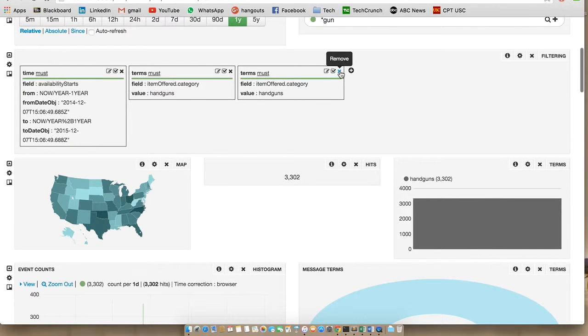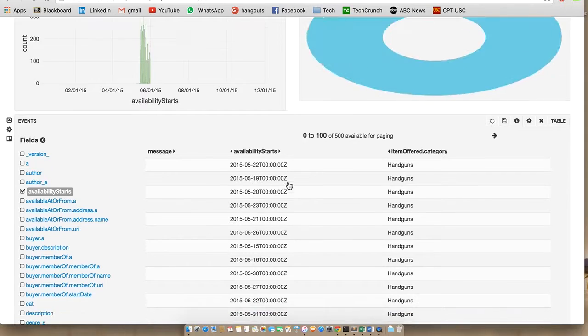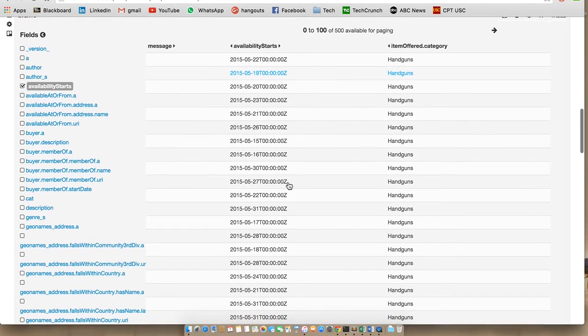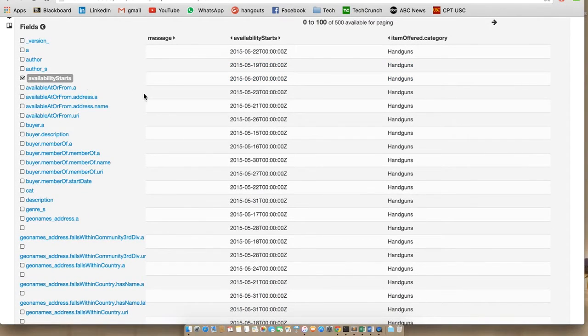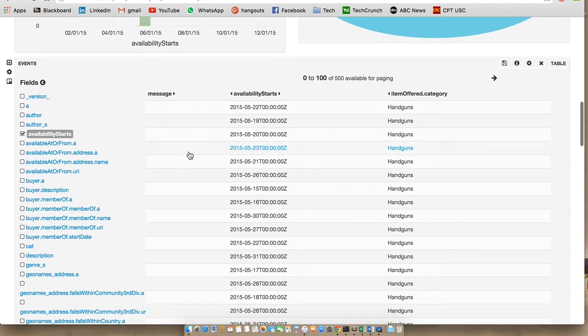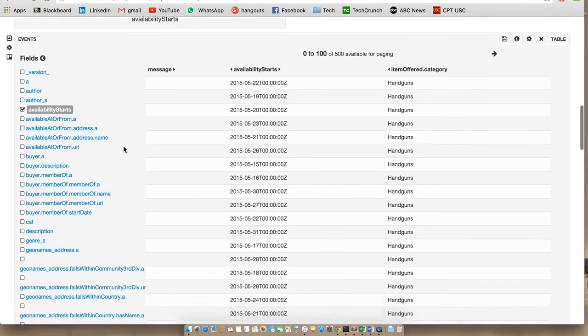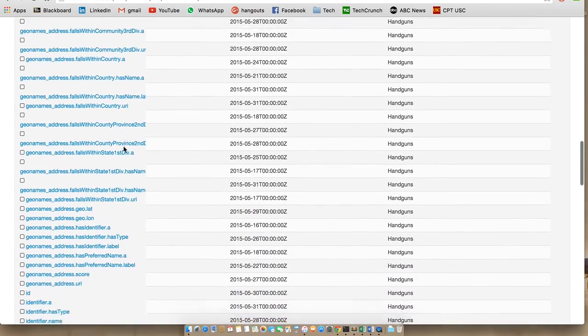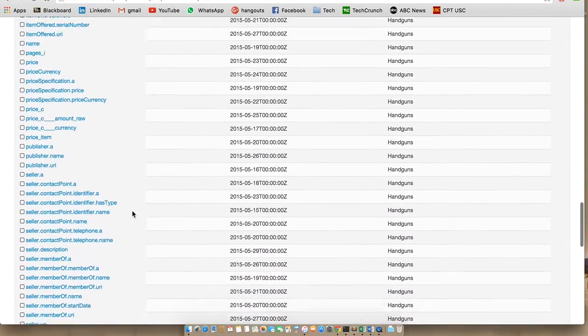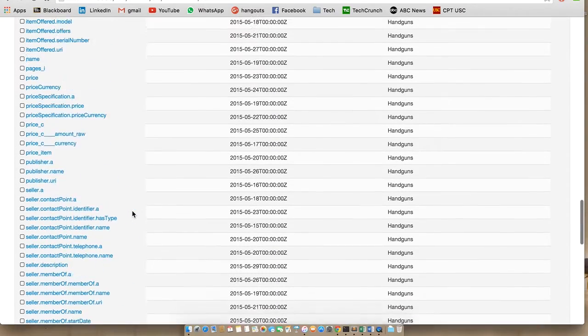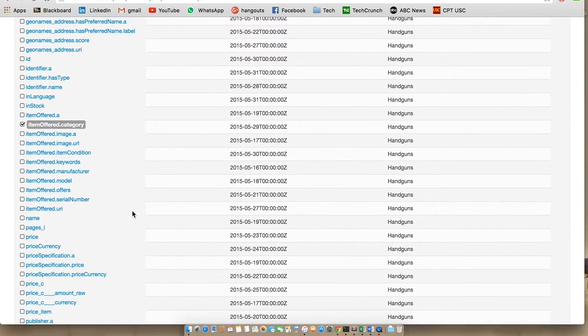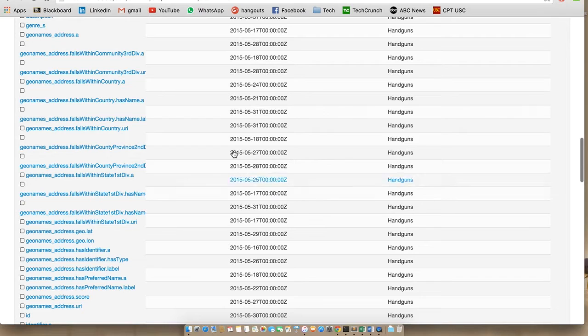And if we come down, here we can see the first 100 results that are returned by our query. We have selected availability, description, and gun type to appear in the search results. Similarly, we can enable or disable any other fields to appear in our search results. This is about Banana.